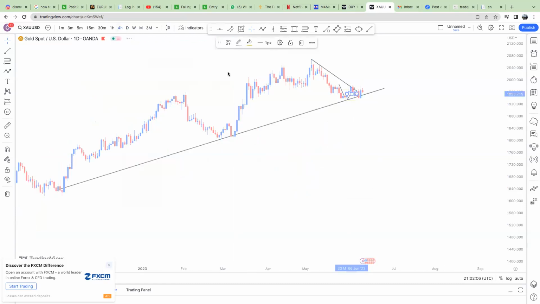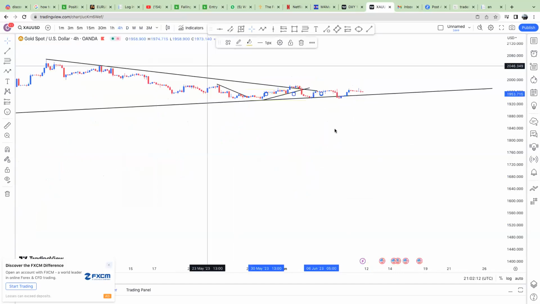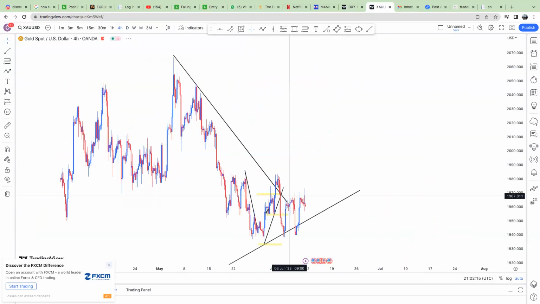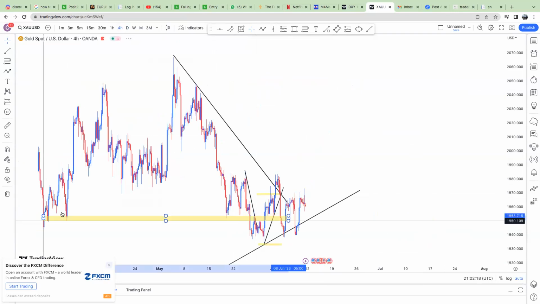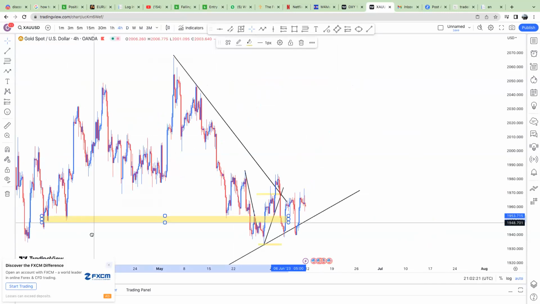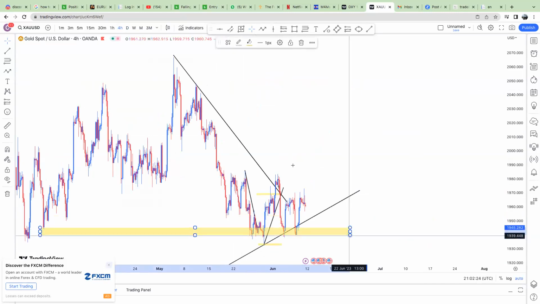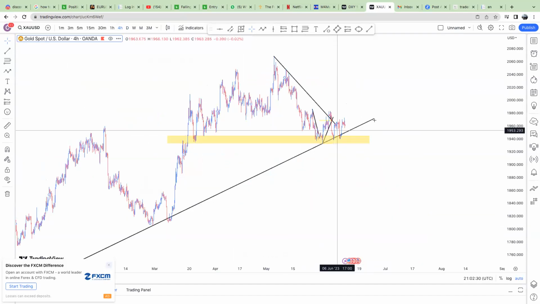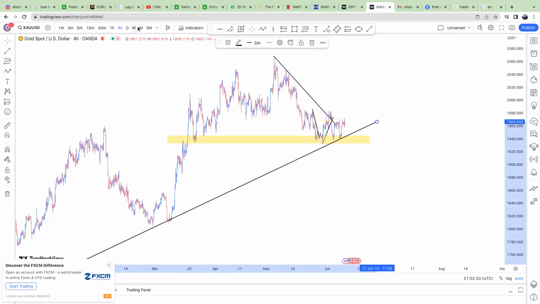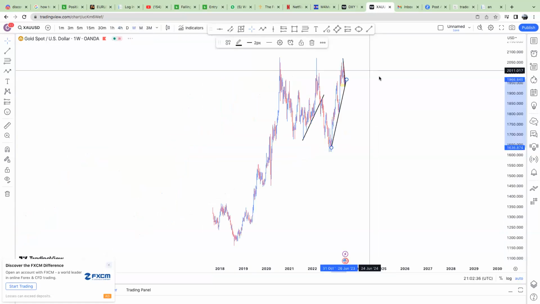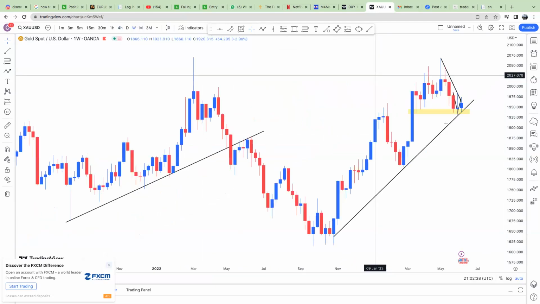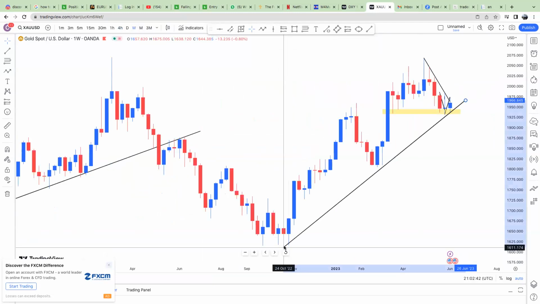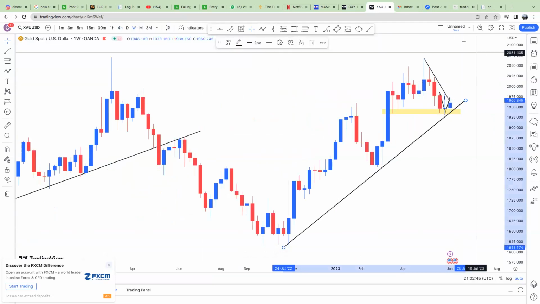So these are the reasons I'm favoring the dollar to the downside. Same thing here, there's lots of accumulation here for gold. It's the same bias I have for gold. There's a whole lot of accumulation, and look at several touches of the trend. So gold is going up, at least back to 2007.5 or maybe 2000.